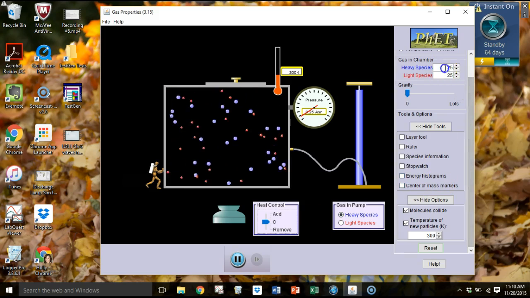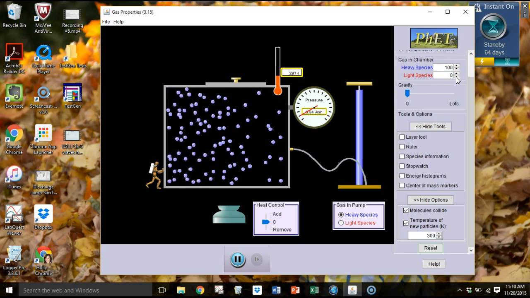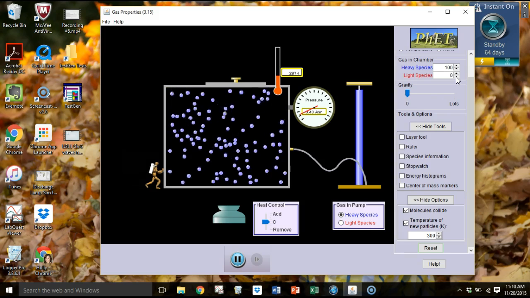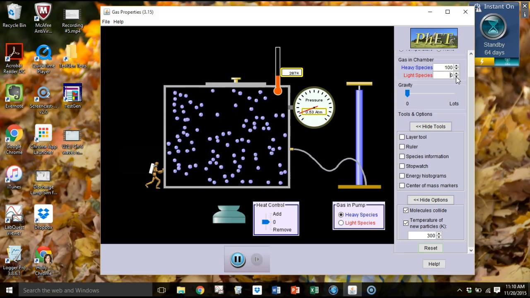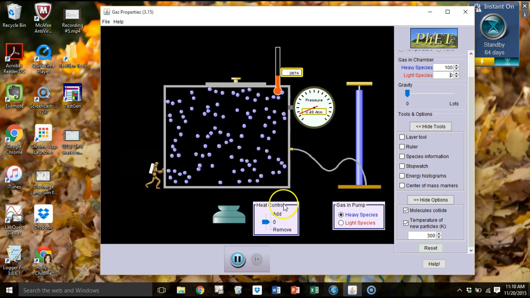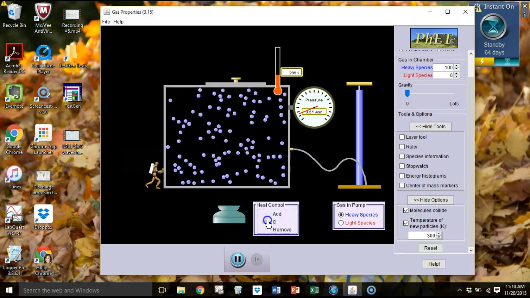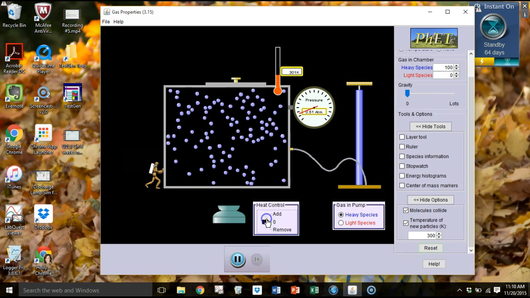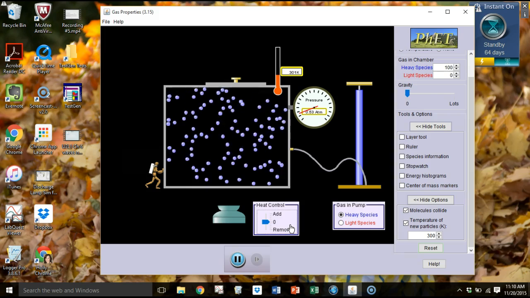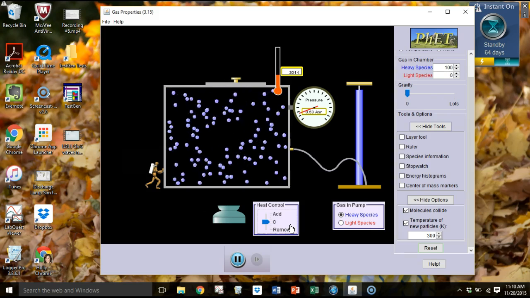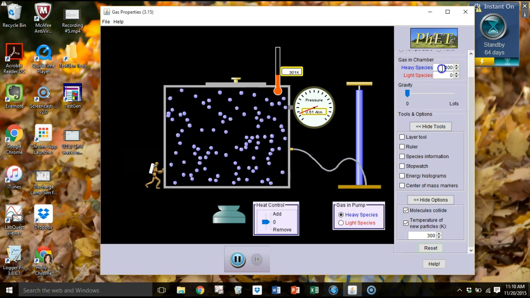All right, so let's go to 100 heavy particles. Let's just see what happens if we double. So we were at 50 in each of the other previous scenarios, and now we'll do 100 total for the heavy. Just give it a minute to settle in. Oh, let's get this temperature back to 300 also. So we're getting like 0.5, say 0.52. All right, and then let's try 100 light particles.